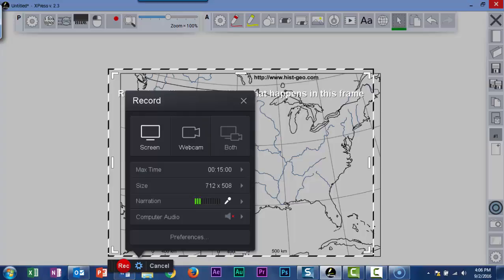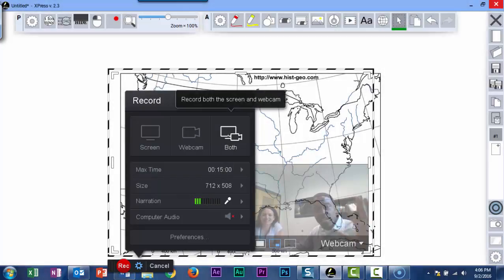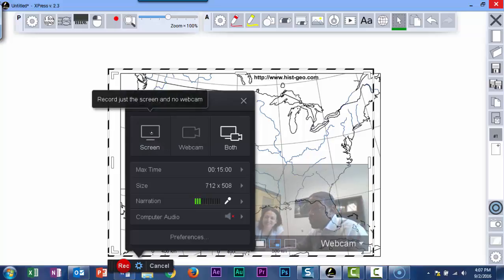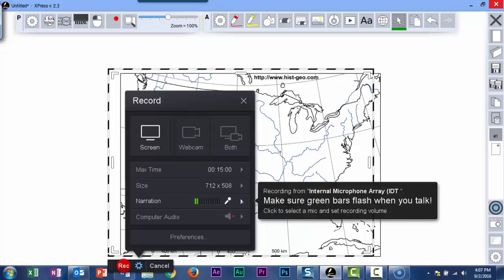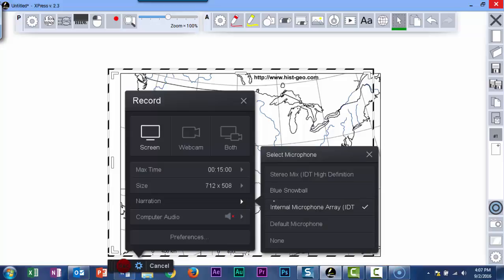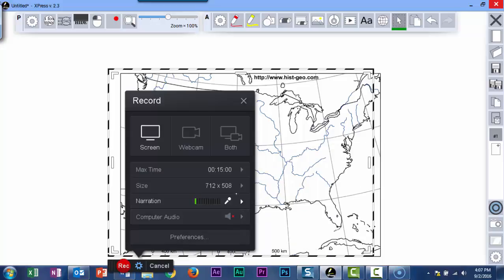Before I get into that, let's talk about some of the options you have. You can record your screen output. You can record the webcam, and if you really feel like getting fancy, you can record both. That will give you a picture-in-picture, and it will actually put you down in the corner of your video. Imagine how your students will love that. But for this instance, we'll just record the screen. Some other things you may want to think about are selecting the correct microphone if you're not hearing something come in. So I'm selecting my internal microphone here.